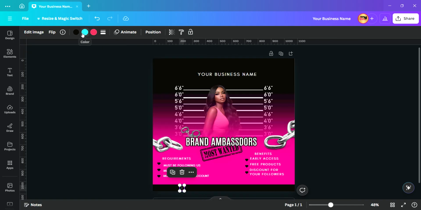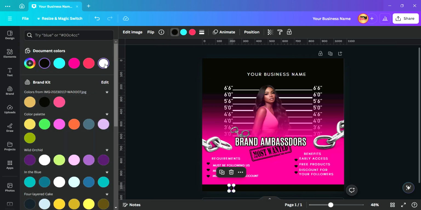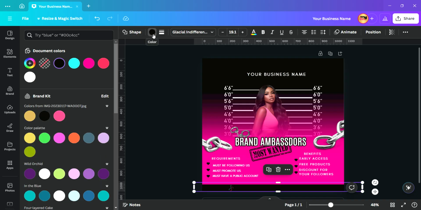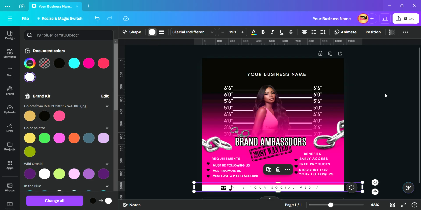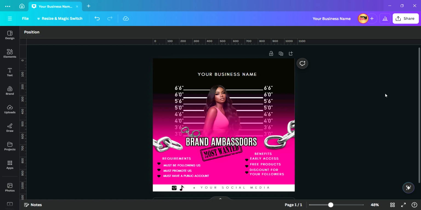All right, that's a no-no for us at the moment. So now I will be selecting this black section and I'm going to change it to white. Perfect. And this is the end of our flyer.